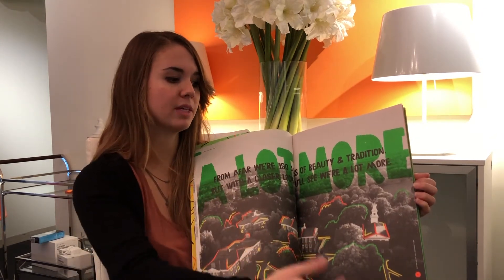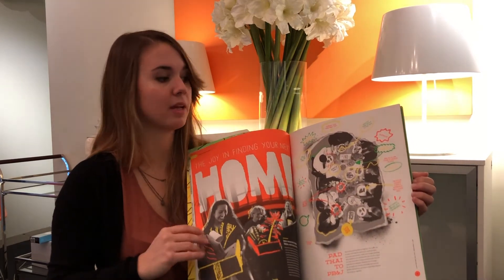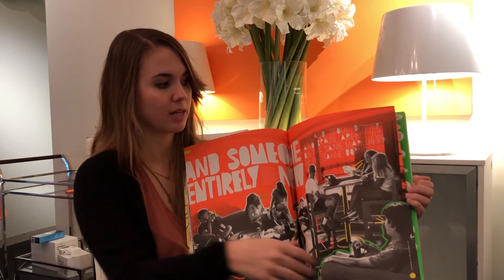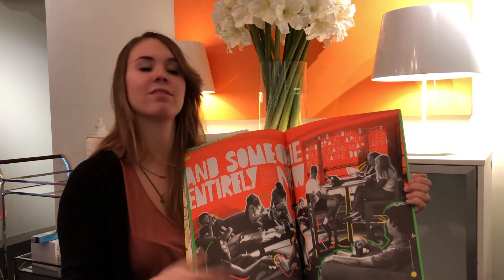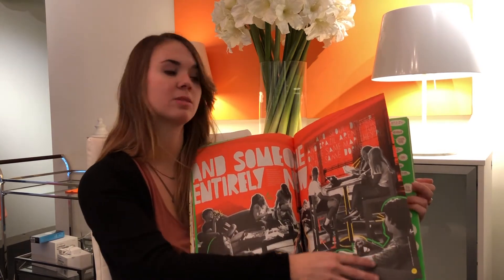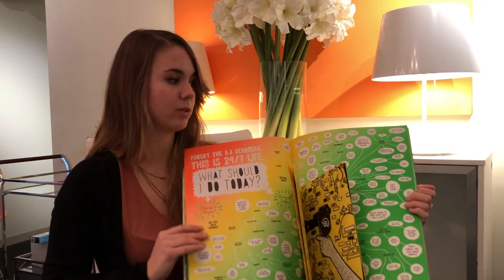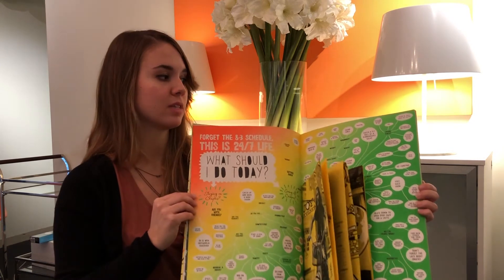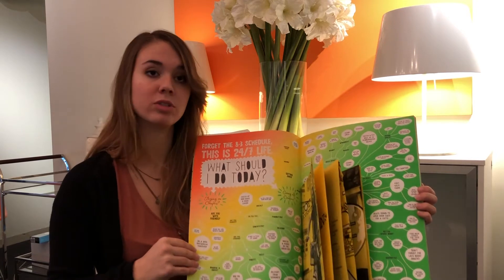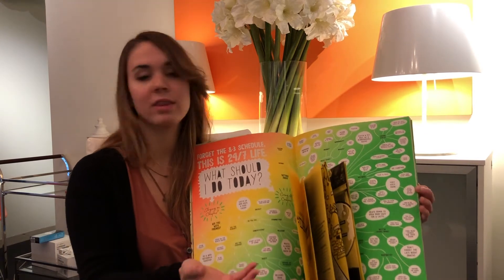They wanted to show off their beautiful campus but focus more on the lifestyle happening there, showcasing different groups and different kinds of people — really speaking to the fact that they have students coming all the way from China, Seoul, and Brazil, as well as people from just Chicago and Ohio. We get to the center spread, which is one of the bigger spreads encompassing all the things a student at the high school could do — a really interactive chart where they could follow along and figure out what they might want to do for the day.